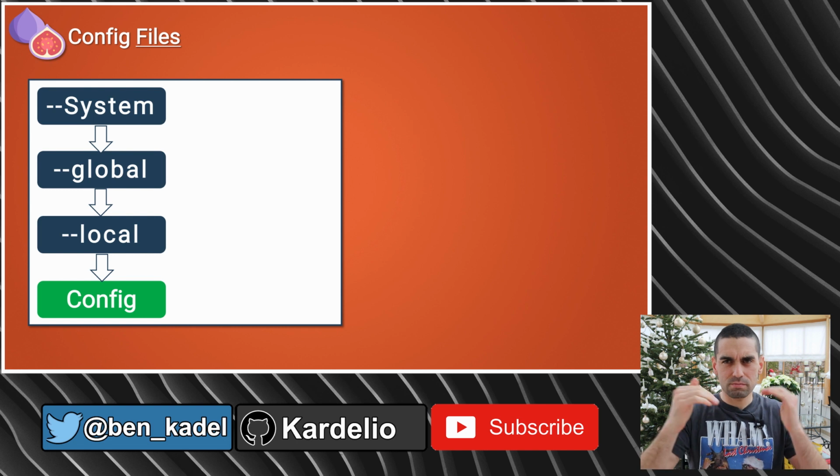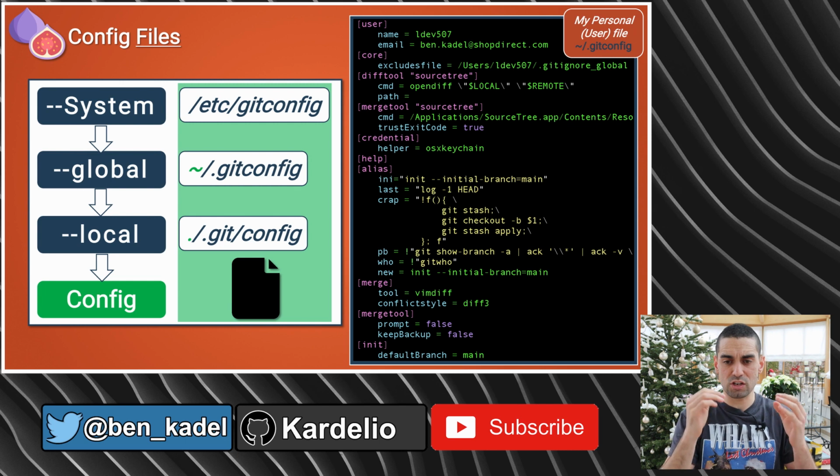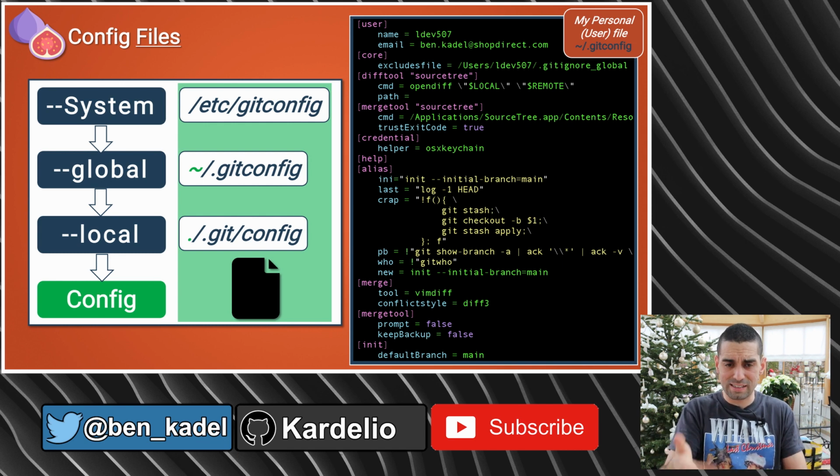Also, these different config levels actually map to a file in your file system. So for example, the system level configuration maps to /etc/gitconfig. So if you wanted to, instead of doing git config command line commands, you can actually go into the files and manually edit them, and it has the same effect. Git, when it's trying to understand your config, is simply reading and writing to those files. So for example, on the right, you can see a very quick example of my local user git config file. Don't worry about reading it or understanding it, just know that it is a file, and it contains all of the configs, and I can go in and change it manually if I wanted to.